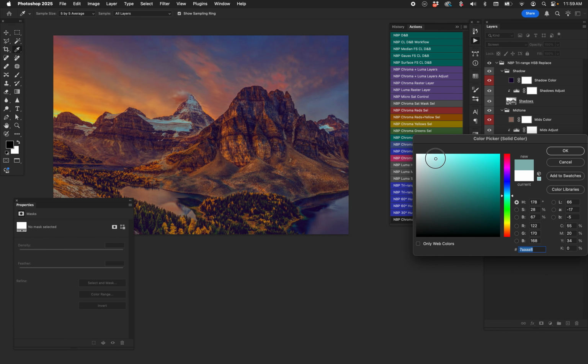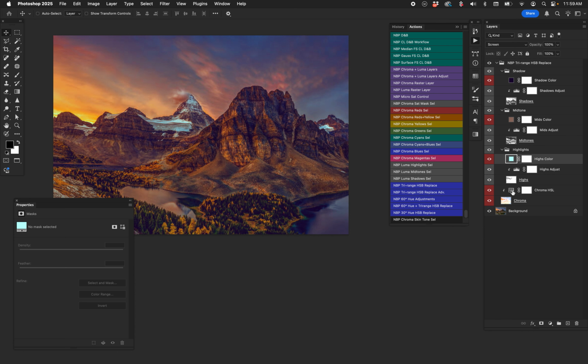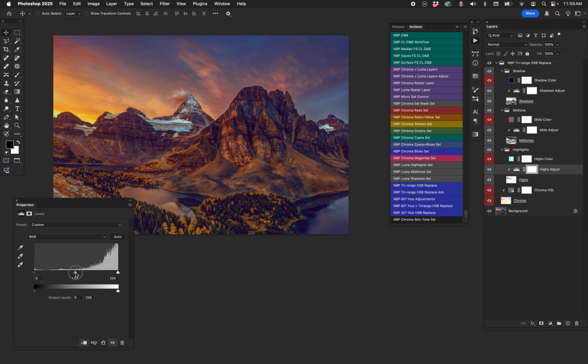How about we add a blue-green highlight, cyan. And then again, we can shift that highlight. The bright one's a little bit less obvious. It's not the most obvious thing in the world because of the way it blends, but you can still adjust the intensity ever so slightly. So that's a little bit more range control of each color.